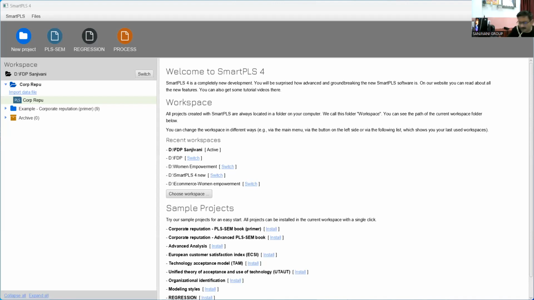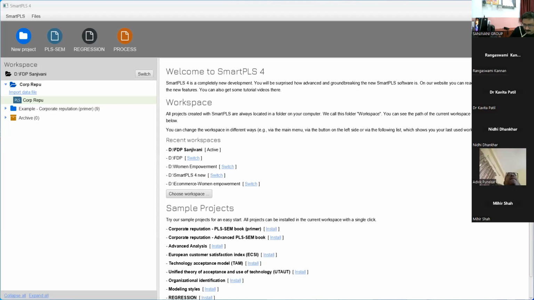Shall I share my screen? I will download it in the FDP Sanjeevani folder so that I can open it again. This is your raw data, corporate reputation data. I don't want to open it directly, I will use the software to open it.